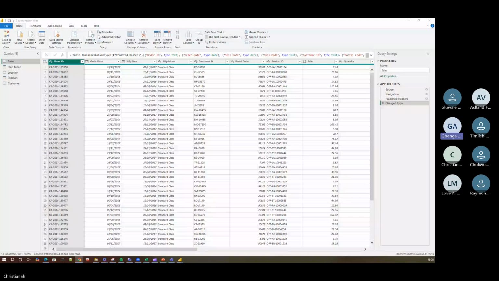So in the sales table, what we should have is product ID for products. What we should have for location is just location ID. We should not see the ship mode itself inside the sales table again. What we should see is just the IDs representing the different dimensions.